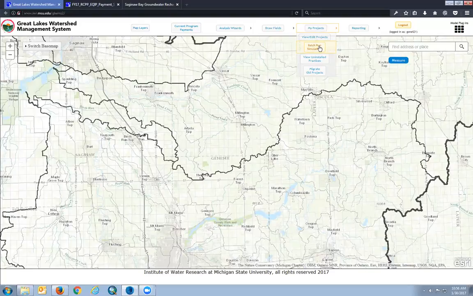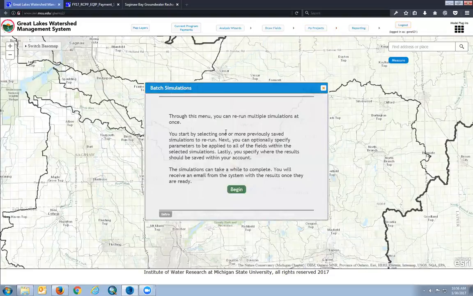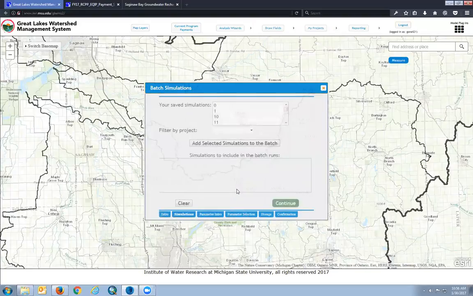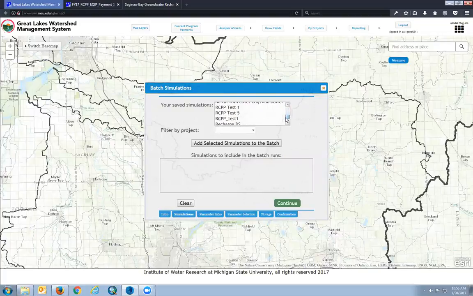Now, related to that is the ability to do a batch run simulation. And what you can do is you can take perhaps features or simulations that you had just uploaded, and you can run them through a batch simulation. So these are all these simulations saved in my account, and I could select one or all of them or a number of them. I could also filter these by a particular project. Perhaps I just want all the ones I just uploaded, so I could select those, or perhaps I want something else. So let's select some of these. I'll add them to my simulation list. I hit continue.